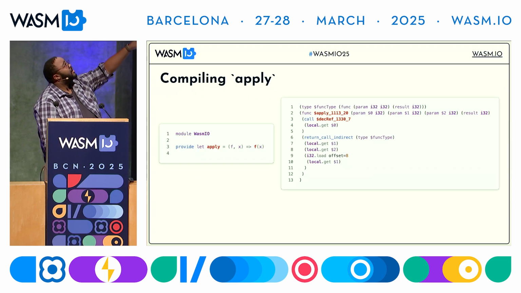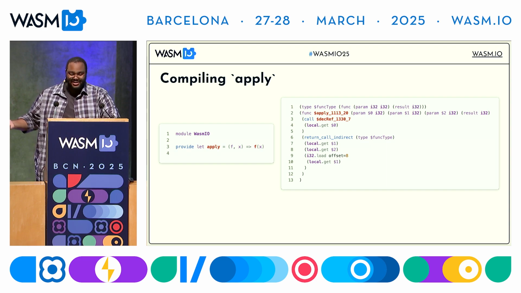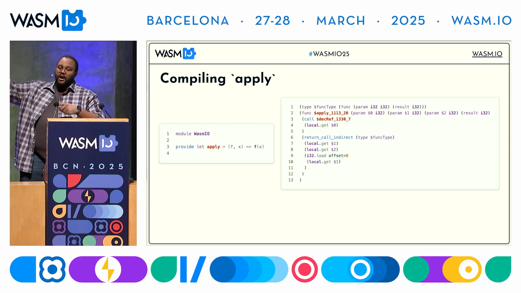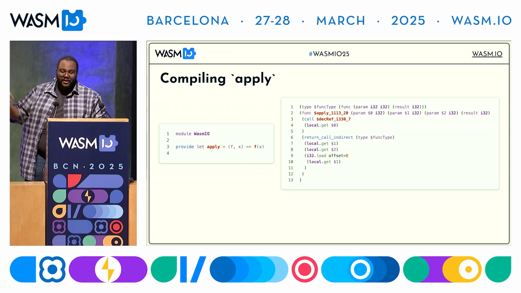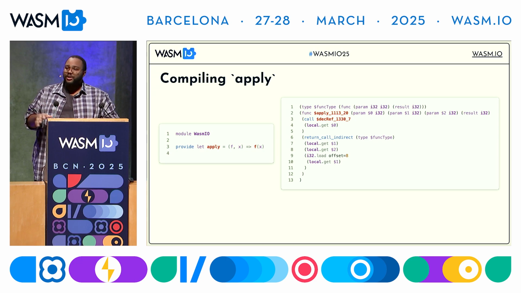So if I come back here, a much simpler example is apply. Apply is a function that takes a function and a value and applies the function to that value. In linear memory, this is what it compiles to today. You'll see there's a call to decref, which is the reference counting happening. The first argument of every function is the function's closure, but we don't need to worry about that right now. The second part is a return call indirect. We look inside the closure for the function we want to call, pull out the table index that function is in, and then we're able to call it. But if you look at the parameters, it's I32, I32 to I32, and that's the only way we can actually make this work when we compile it.